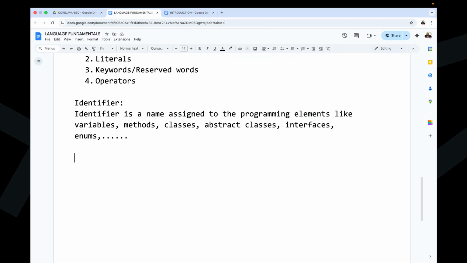How did you get your name? Your parents gave that name. How did your parents give that name? Definitely there is a process for it. Why did your parents not give some other name? Why did your parents give that name only? I'm asking how your parents gave that name.